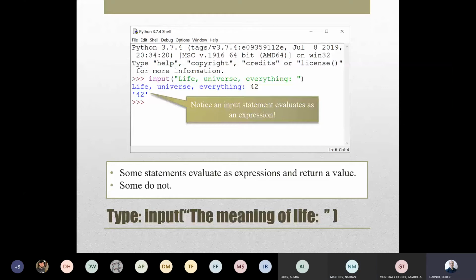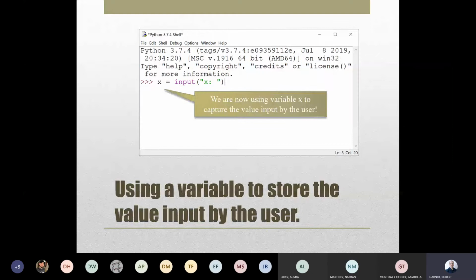Let's create a variable called x, which actually isn't a very good variable name because we don't know what x is. But for the purpose of this example, we're keeping it short. Equals input, and then for our prompt, we're just going to tell the user to enter x. By the way, you'd probably want to say something like, please enter a value for x in meters or feet. Generally speaking, you want your prompts to be very descriptive.